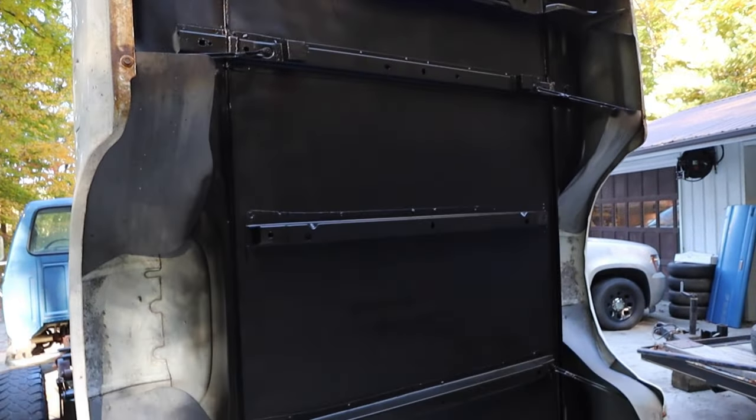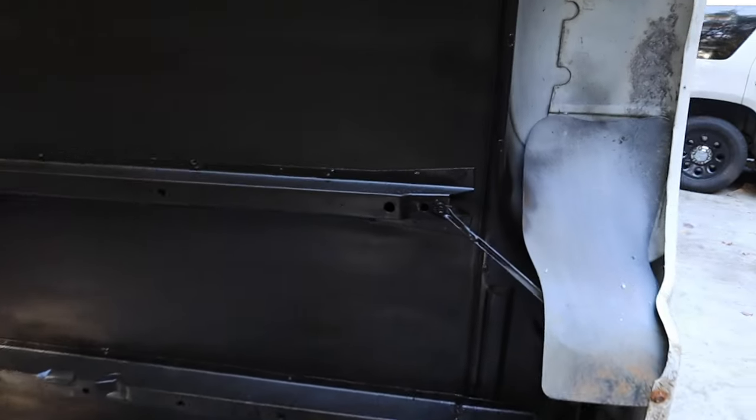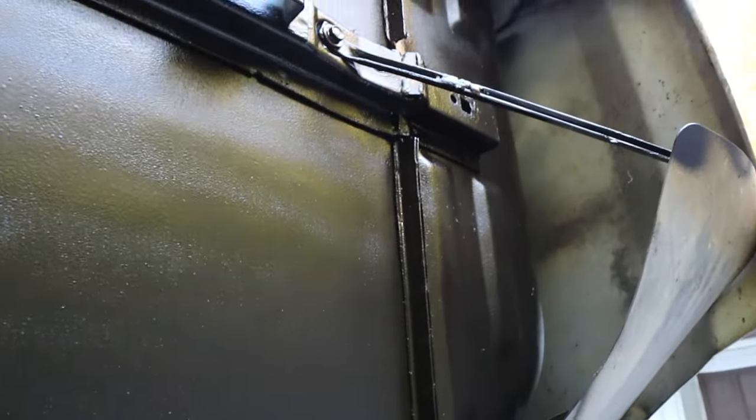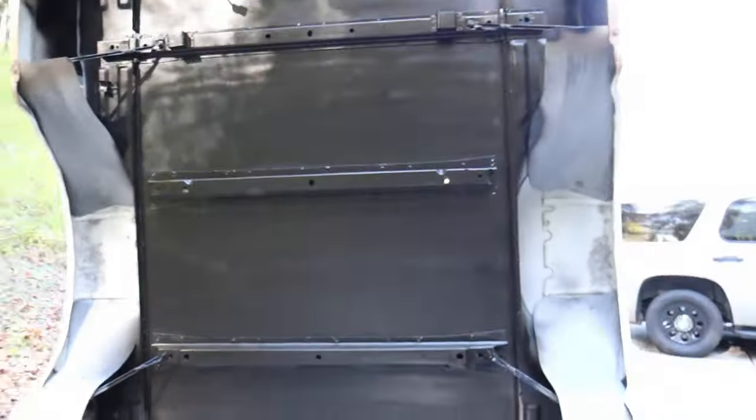Four and a half cans later and quite a bit of time — this whole bottom side is undercoated. It's kind of a rubberized coating; it has a thickness to it, it wasn't just paint. It's got kind of a textured feeling to it on the supports. This stuff is dry to the touch in 30 minutes and fully cures in 24 hours. The plan is to let it set, then get it set back down on the ground, pick it up with the engine hoist, and set it back onto the truck — should be the last time we have to do that.